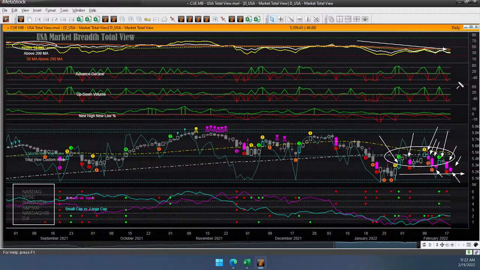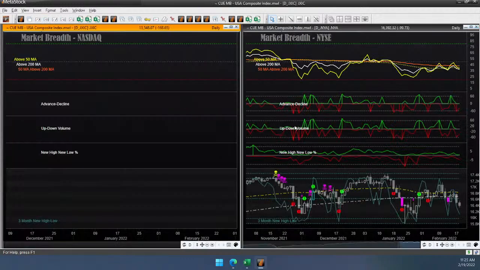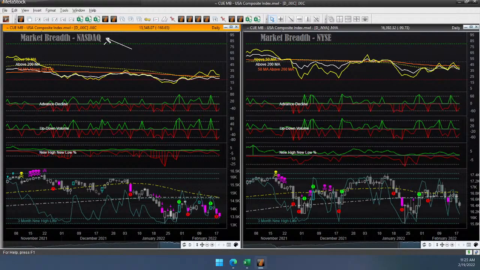Market breadth total view. If we wanted to know Nasdaq or NYSE, which one is weaker, from previous recaps we know that Nasdaq was weaker for many weeks and months. Let's look at that this week again. Nasdaq and NYSE market breadth. Now if you look at the Eureka and Phoenixes, Nasdaq had the Phoenix on Friday, Thursday, not NYSE. Nasdaq was and is more volatile and more bearish, the exact comment that I made in the previous recap as well.